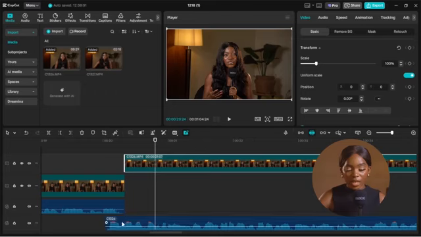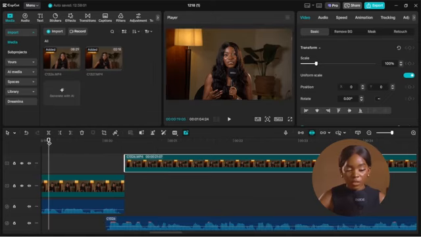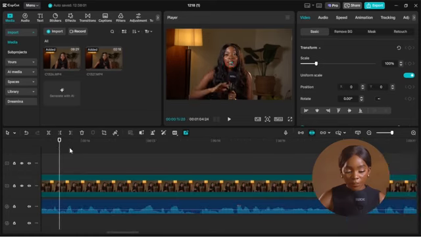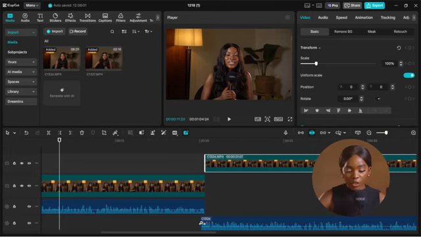Now, the reason you're detaching the audio first, if you don't detach the audio and you do this, you're also going to be losing your audio as you trim the video of the second one. So now that I've detached it, my audio is still here, but my video is now all the way over here. So what this does is as you're playing your video, when it gets to the end, you start to hear the audio of your second clip, but you're still seeing the video of your first clip. And this makes the transition much smoother.